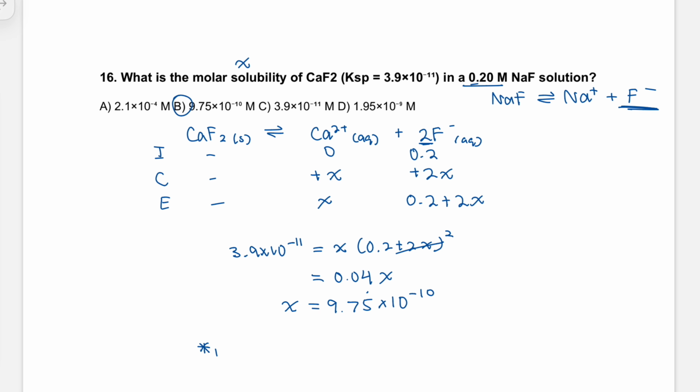And then I'll write a note here that molar solubility is just equal to x when a solid dissociates into ions. And then we don't have anything on the denominator because we can't have a concentration or a pressure of a solid. So we ignore that and then we just do the two products that are multiplied by each other.